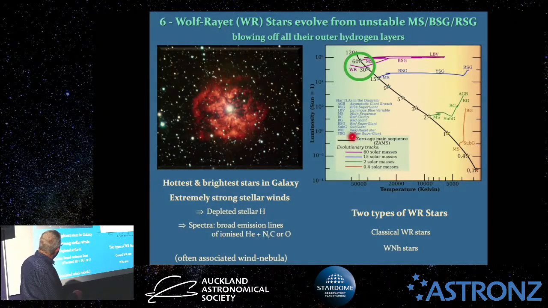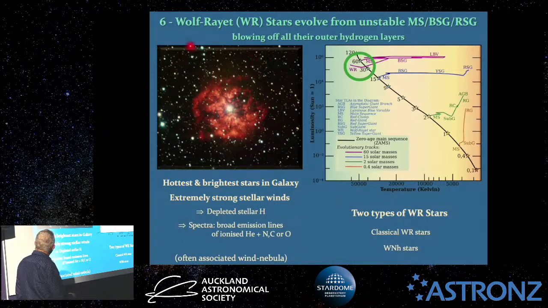So you've identified the star, and you've measured its luminosity and its temperature. You've calculated, and you think, whoa, that sits way over here. You then analyse its light, and you see there's no hydrogen there. It's got prominent helium lines, and they're really broadened out, and it's either got some nitrogen, carbon, or oxygen there. And that tells you, okay, I'm dealing with a Wolf-Rayet star. It's been so ferocious, it's got rid of all its outer layers.